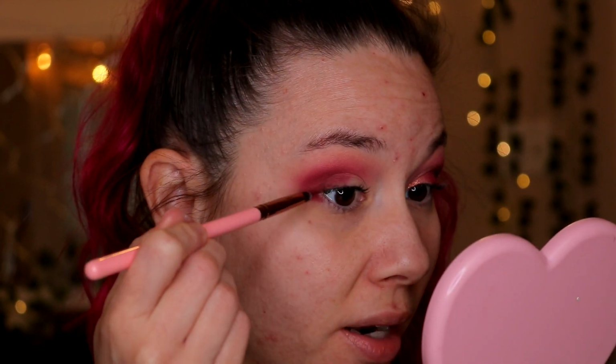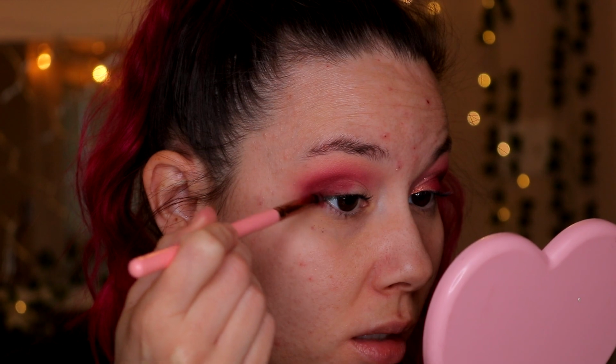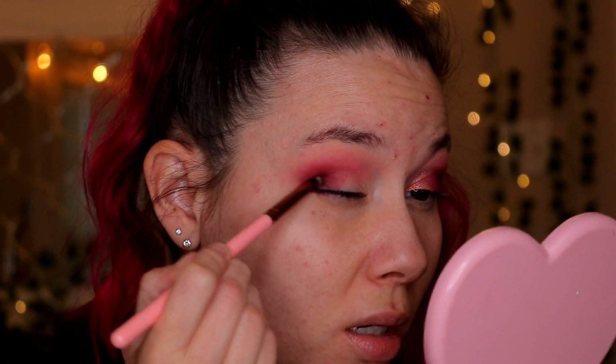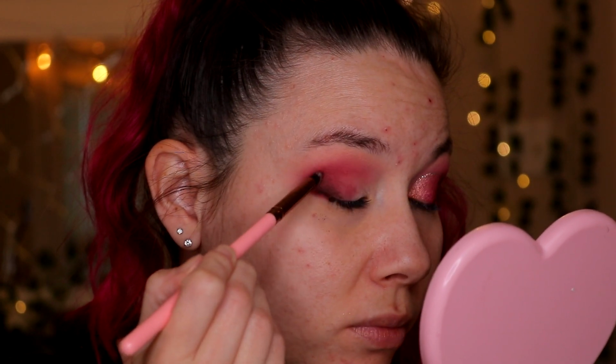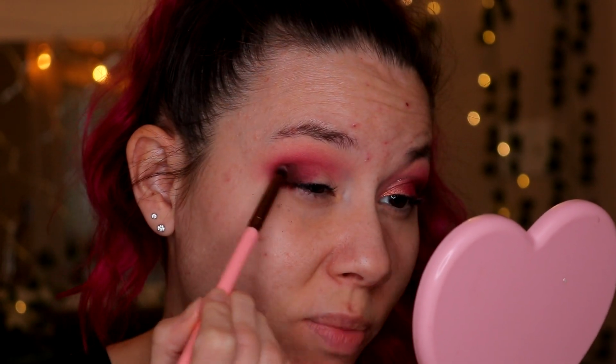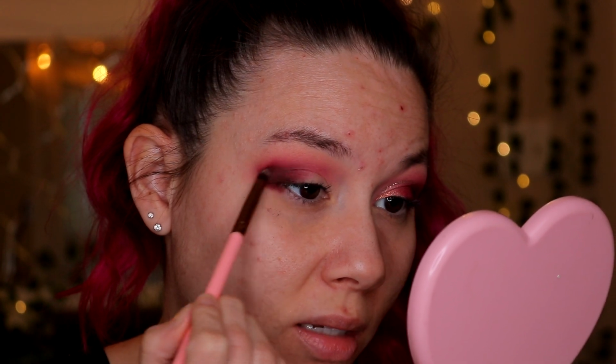Taking the pencil brush, I'm taking the dark brown in the Ciate palette, and this is going here in the corner and deepening up this lower area. And again, this shade isn't as deep or as pigmented as I was expecting it to be. As you can see, I'm getting fallout here too. But you want something that looks kind of like that.